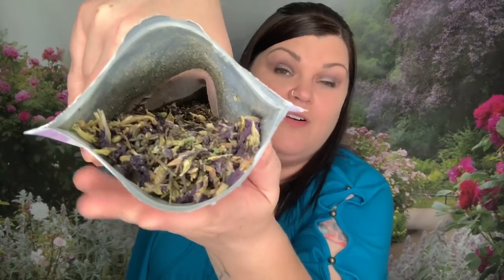Let me go ahead and open this, give it a smell, and show you what it looks like, then I'm going to make one. It smells really good — they've got lovely little flowers in here. You can see how pretty that tea looks. All you need is one tablespoon with the hot water. This is the bigger tumbler so I might put a tablespoon and a half, since I normally use one tablespoon for the smaller one. What a beautiful blend.